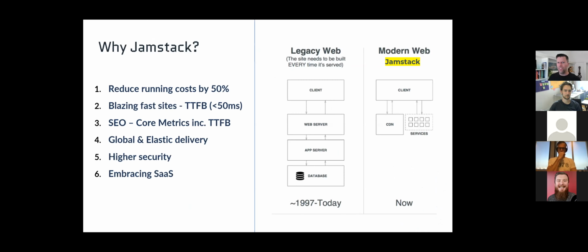So obviously there's some massive advantages. I'm not going to spend today talking about why Jamstack's such a big topic now, and why pre-rendering sites is good, but reducing running costs and blazing fast sites, getting under 50 milliseconds for page loads, is pretty standard with Uniform, which was really quite difficult with PaaS or IaaS or self-hosted setups. And of course that's come to fruition with the Google core metrics taking site speed into consideration as well. So that's really where we came from.